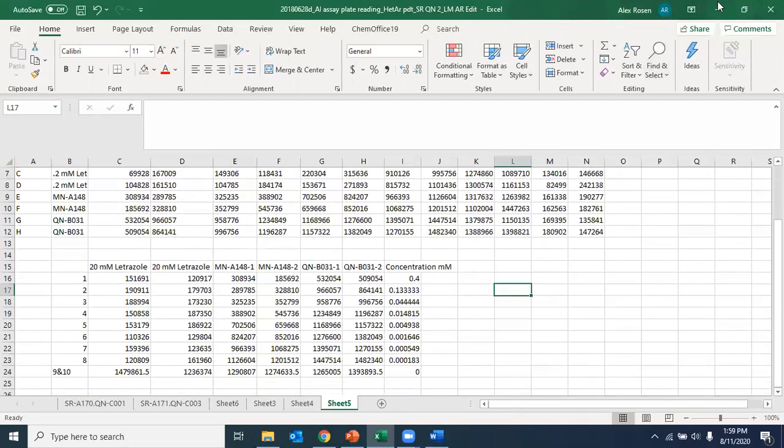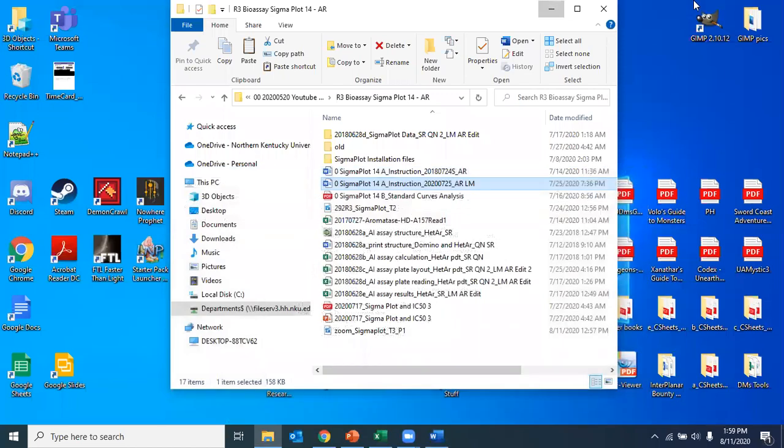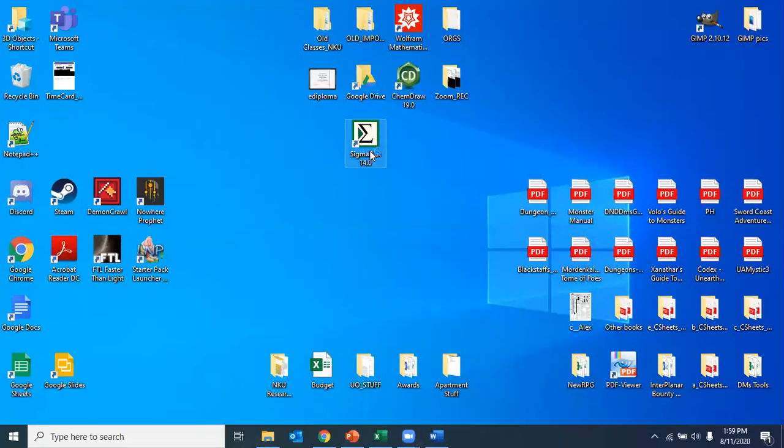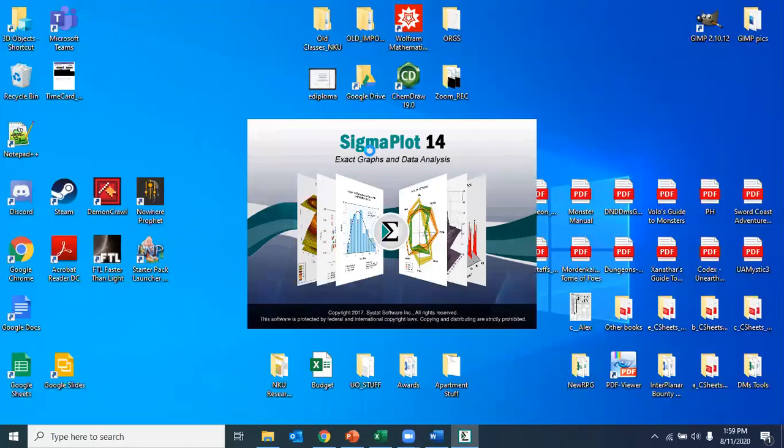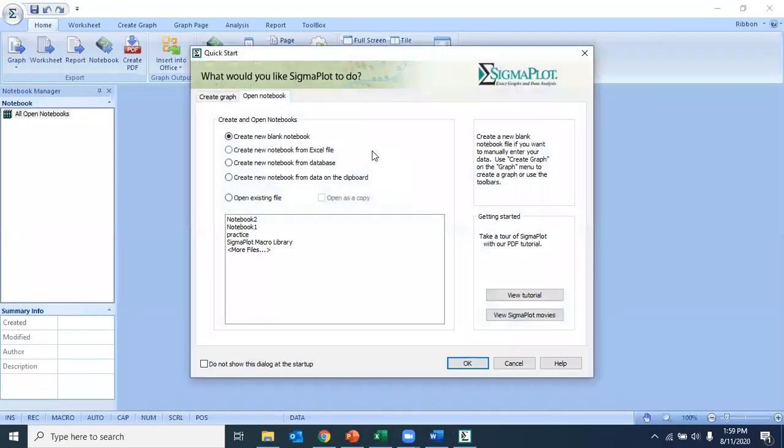So the first thing that we need to do is open SigmaPlot. It'll take a second to open. When it opens, it'll ask you where you want to create something. You can either click Open Existing File and this More Files button to open something that already exists, if you're going to continue work on something you started earlier and you want that all in one individual file. That is what a notebook is, right? A notebook is just a word for the file that contains all your experiments.